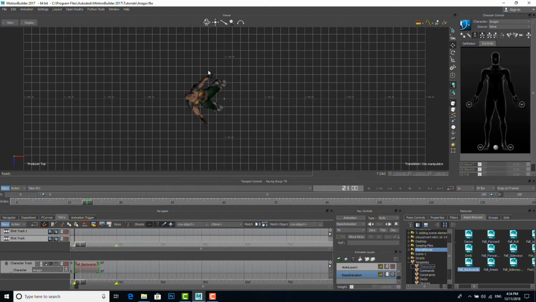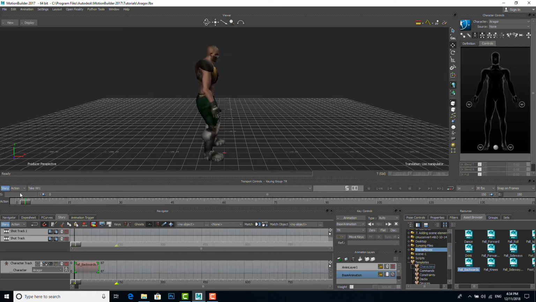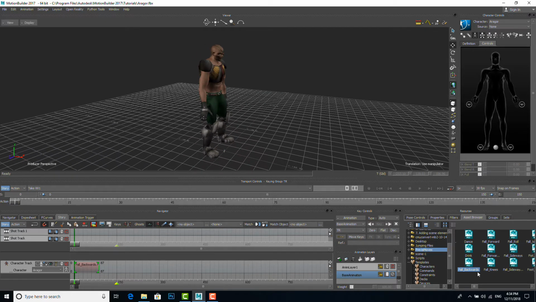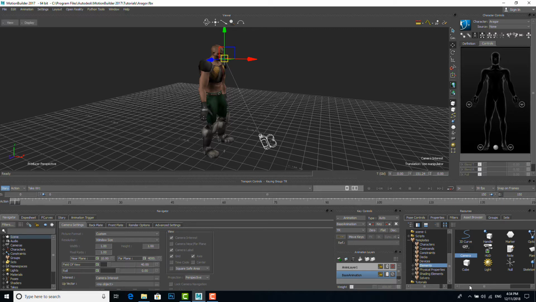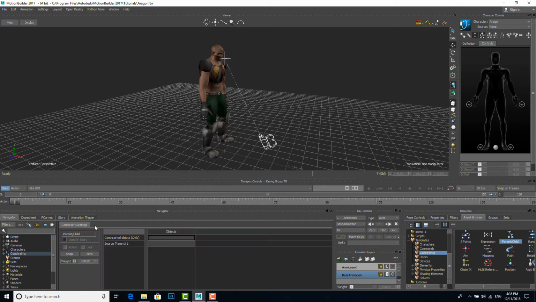Okay, I'm going to go back to my producer perspective. The first thing I need to do is, of course, to add my camera. So I'm going to go to Elements, Camera. Again, I'm going to select my camera interest and point it to the face. Just like I did in the previous example, I'm going to create a parent-child constraint to lock our camera interest to the head of the character. So I'm going to go to Constraints and go to Parent-Child, and again take my camera interest to be the constraint object, and I'm going to select the head effector.